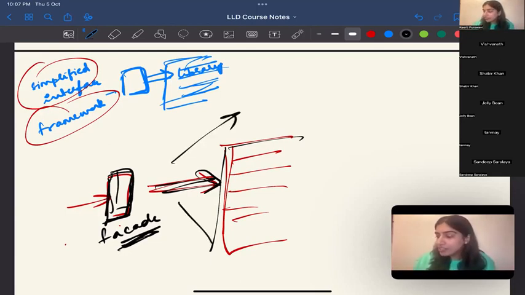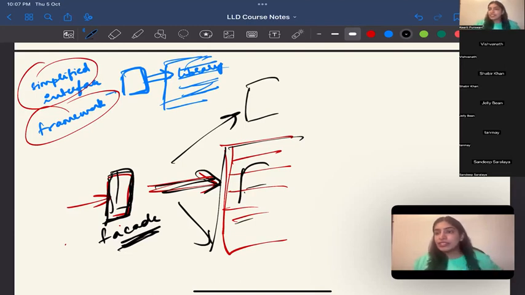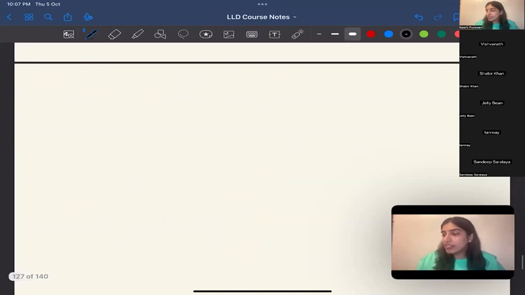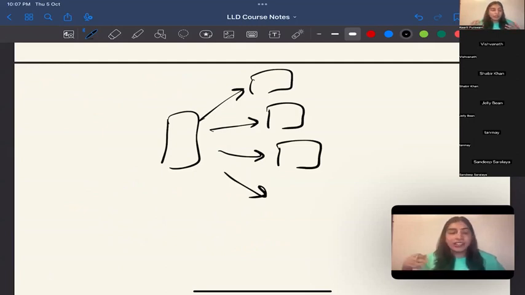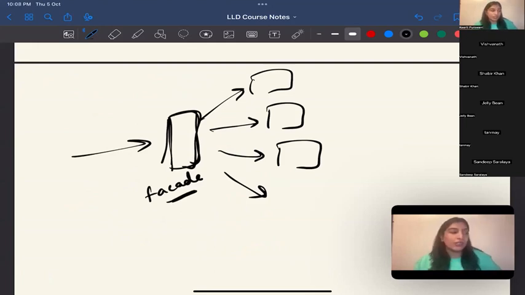Now suppose our facade is taking care of, say, 10 subsystems. Suppose there are 10 classes it is calling, and it is taking care of the whole thing. Abstraction is the key for the whole pattern. Yes, Atul, you're right. So our facade internally must be calling 10 more classes or a lot of subsystems, but we don't have to worry about any of that. The facade will take care of all of this, and this will be the simplified interface that we are going to use. Sounds good? So we are isolating the code from the complexity of a subsystem.